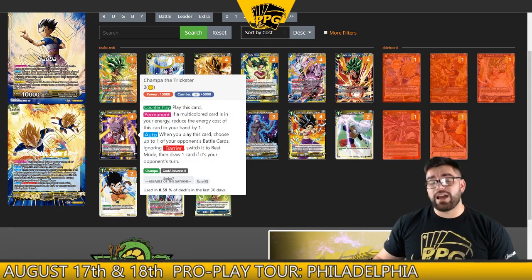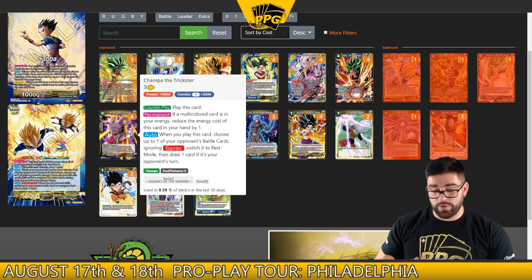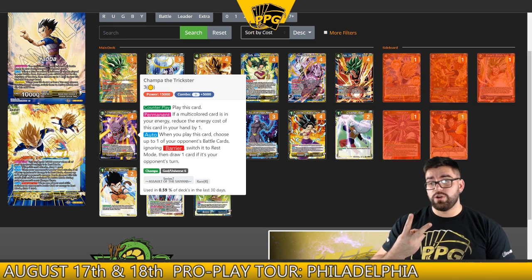Next is going to be this counterplay, which is kind of like Crusher Ball, but it gets around Deflect. Let's explain. The counterplay is playing this card, so it's not affecting the Deflect creature whatsoever when you're playing it. That's a big factor. Permanent: if you have a multicolor card in your energy, reduce it by one. So instead of being a three cost, it's a two cost 15K.